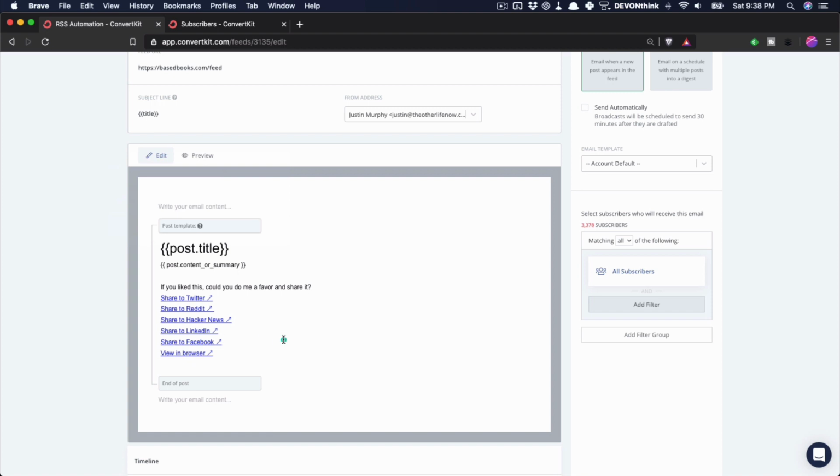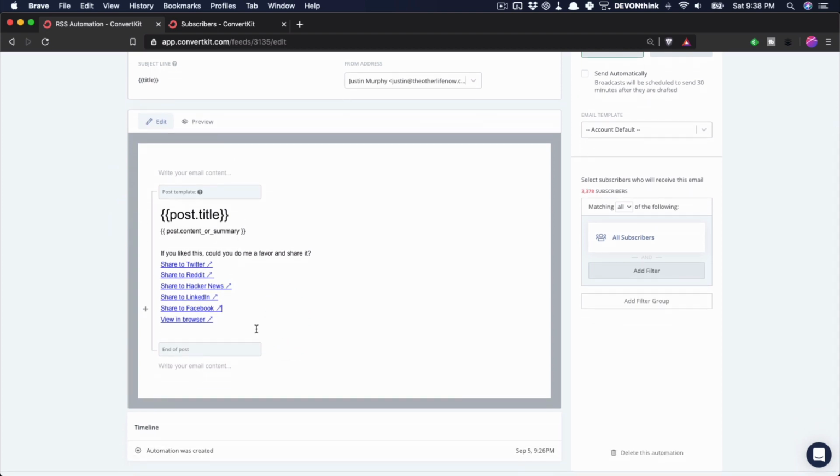All right. So that's just a nice little hack. It makes it super easy for them to share. And you'll also get some evidence on Twitter about whether or not people are sharing it, you know, at least a somewhat representative sample of whether or not people are sharing. Of course, maybe people are sharing more on the other links. Who knows? But it's nice to get that notification sometimes to see that it's working.